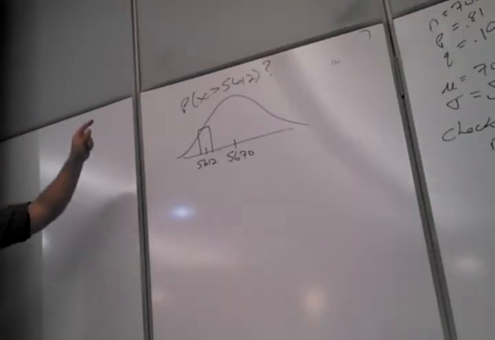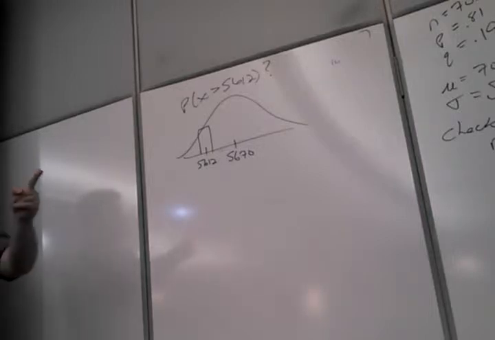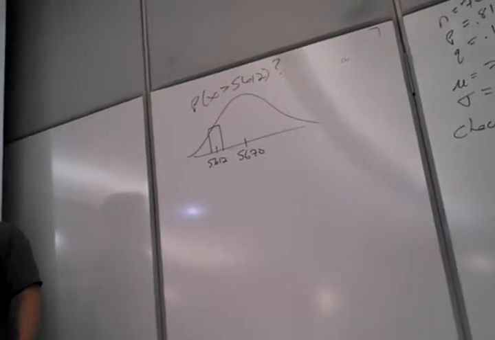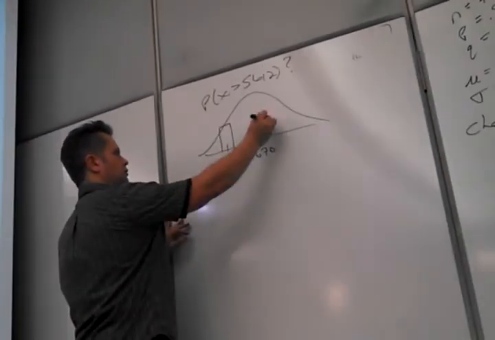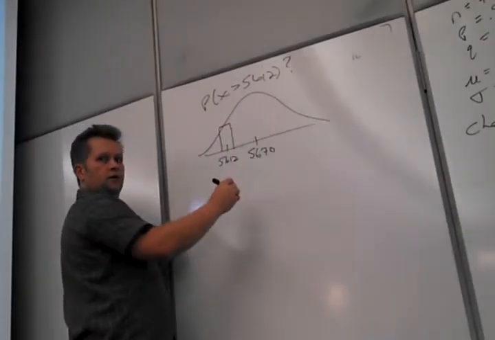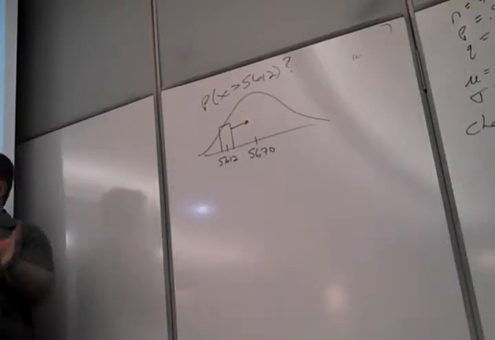Now, if I want greater than 5,612, which way am I going to shade? Good, I'm going to shade up. Do I want to include the box that represents 5612? No. Why not? Because it's not equal to. This is greater. It's not allowed to equal it, right? So do I want to start back here and shade up, or start up here and shade up? I want to start up here and shade up.